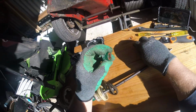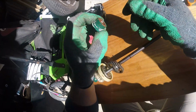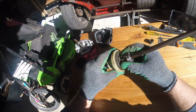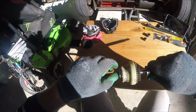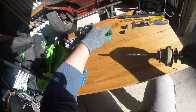So basically just a plastic bushing and a dust seal is all the gearbox sits on, and then that's allowed the bearing to move. Oh, can I pull that over the rusty bit? No. Let's try the other side bit. Other side slides off.